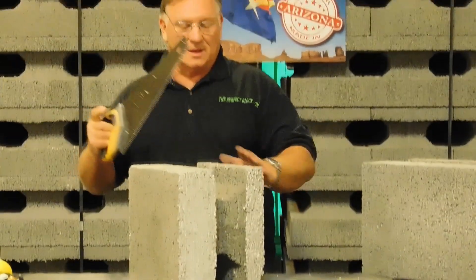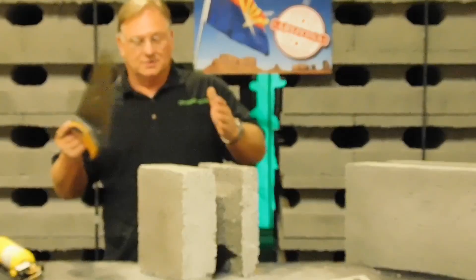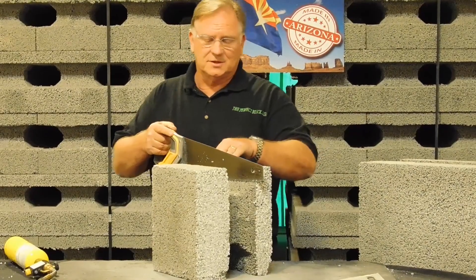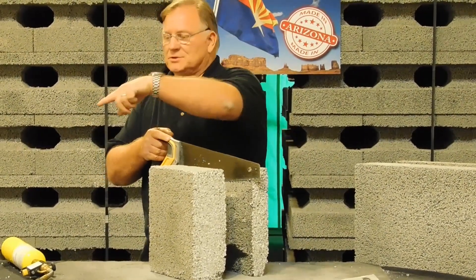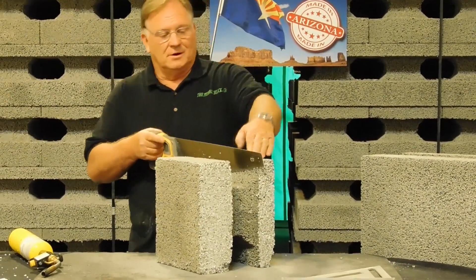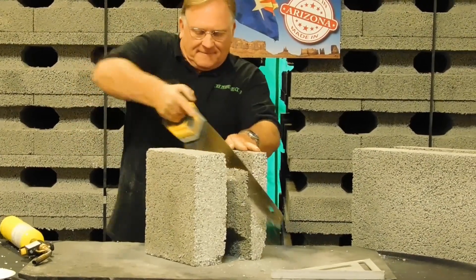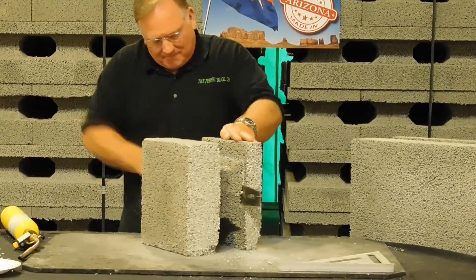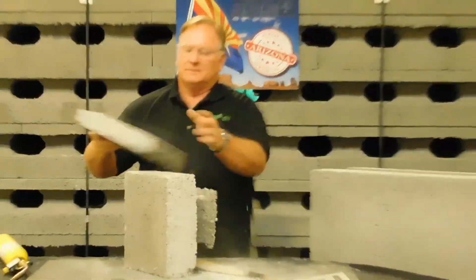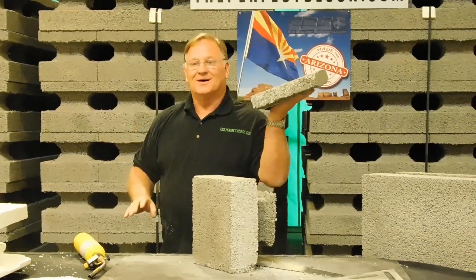This is a remnant of our 10-inch block, and I'm going to show you with regular carpentry tools that you can cut and form this any way you want. I'm going to cut this end off — this is two inches thick — and then we're going to do the same torch test that I did over here, but instead of two seconds, it's going to be two minutes or longer.